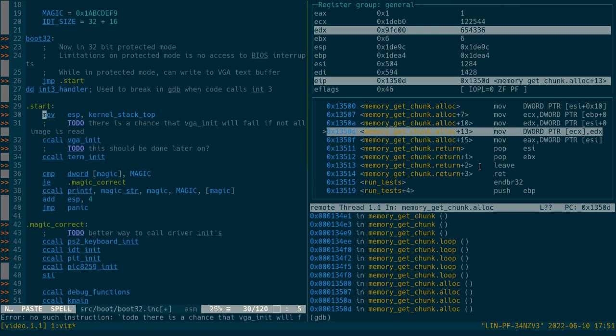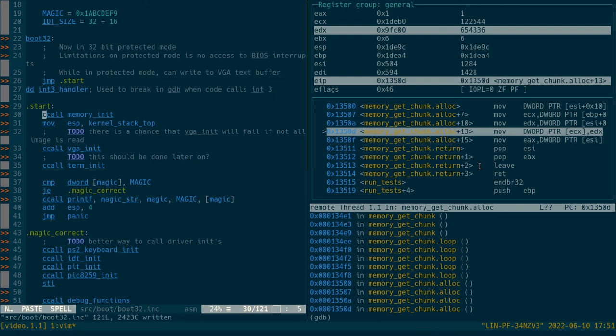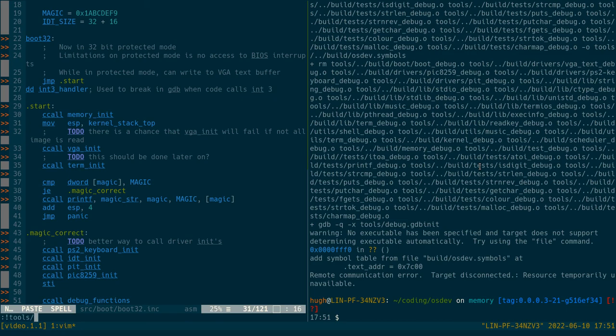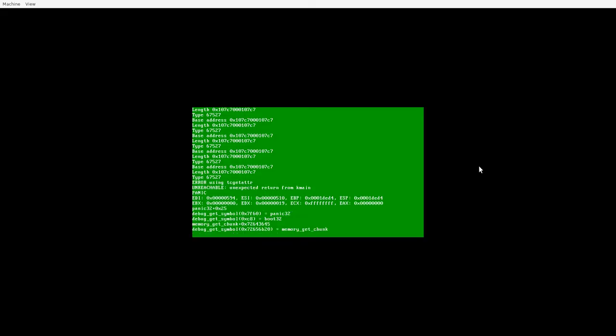In fact, potentially the very first thing. It could get done in the first thing of the boot 32. It should call that function to kind of clean up stuff. And I think I'll just give that a run, see if it works.